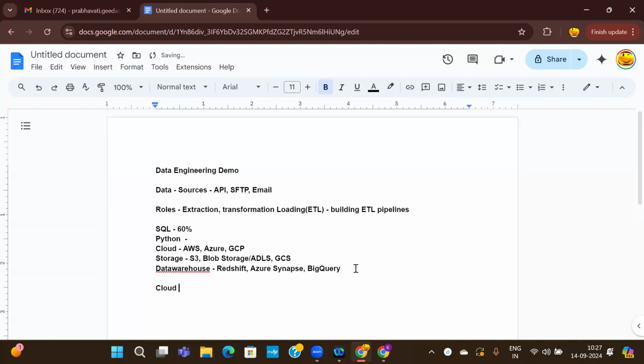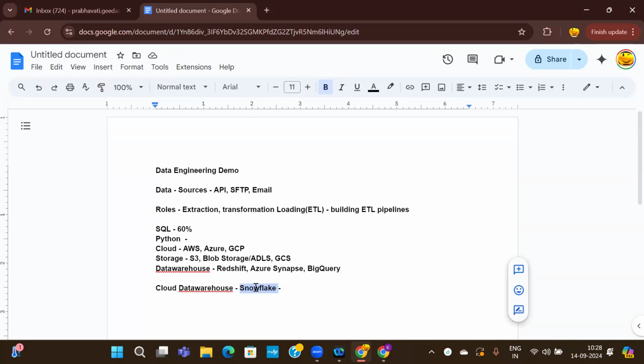In data warehouse, other than these three cloud provided services, we have one more cloud data warehouse, which is called Snowflake. It is not specific to any cloud. It can be hosted on AWS, Azure, or GCP. It can be integrated with any of the clouds. And this is the most booming data warehouse nowadays, I can say. So we have roles explicitly for Snowflake data engineer. If you are good at Snowflake and SQL, you will get a job also. But in Snowflake, you have to be very good at architecture.